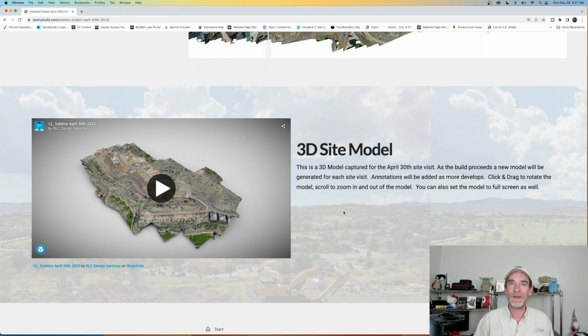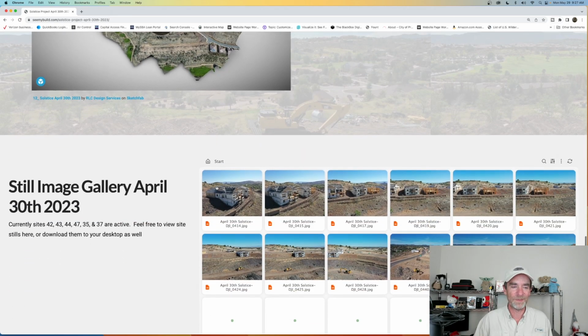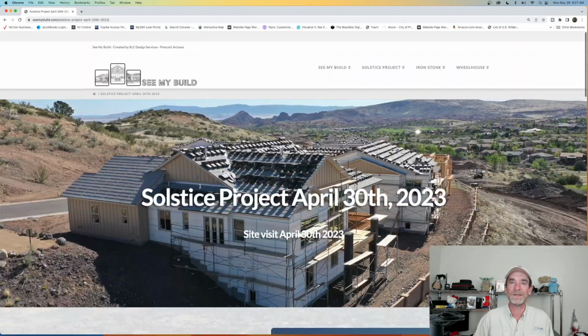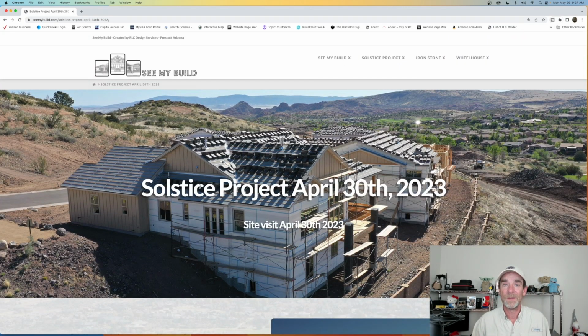We also do export a site model so that they can take a look around at the lay of the area. And that site model is derived from our processing with either WebODM or Metashape. And then we scroll down. Here's the latest still gallery at the time. So I'm basically going to be reproducing this page now with the most up-to-date content, and then we'll be sending the link off to the clients tomorrow.